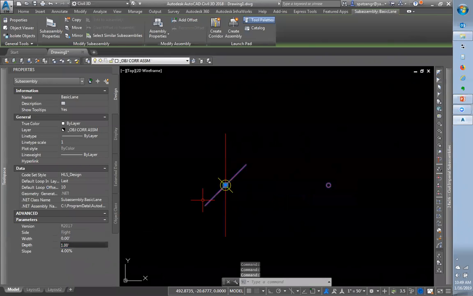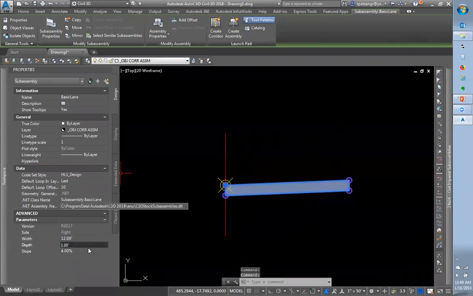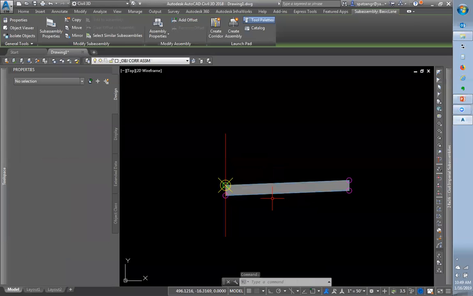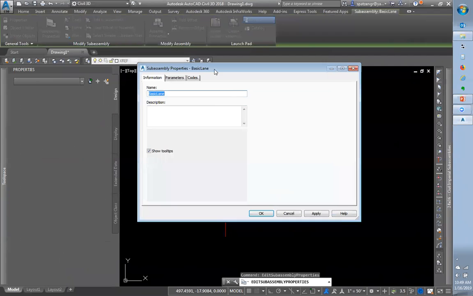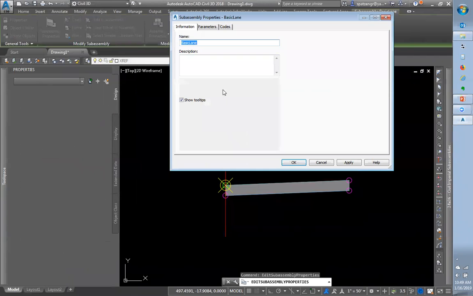But if you ever are editing a normal parameter, like you just change it from 6 to 12, it's usually not something basic. It's usually something a little bit more complex. But if you edited something and you get this, then back up and don't do it through the AutoCAD palette. Try doing it through the subassembly properties, or the assembly properties, where you'd right-click on the subassembly and hit properties, or right-click on the assembly and hit properties. Try doing it through these dialogues.